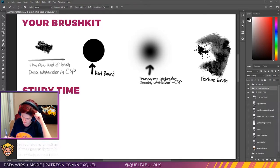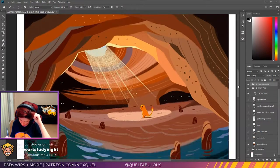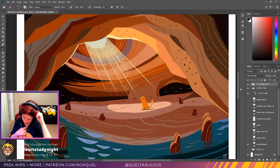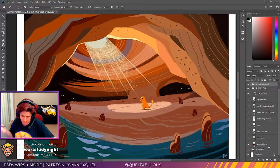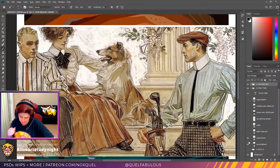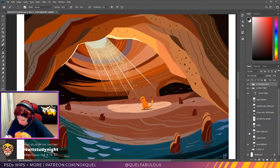Now we're going to go into study time — always a fun adventure. As I was saying about pieces that use like one brush, here is an example. I believe this was done in Procreate by Lauren Bolden Art on Twitter — you should follow their work, it's very awesome. They used maybe one or two brushes and it's an absolutely beautiful piece. Here's another piece that used pretty much all hard brushes, except for the sky and some of the ocean. Most of the surface is hard brushes. Don't be afraid of hard brushes.